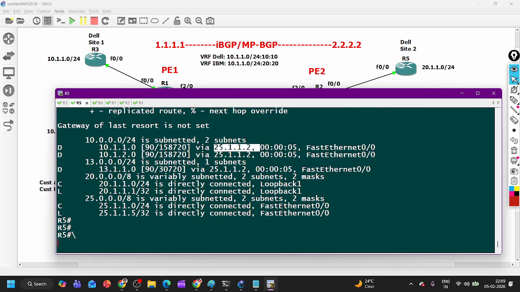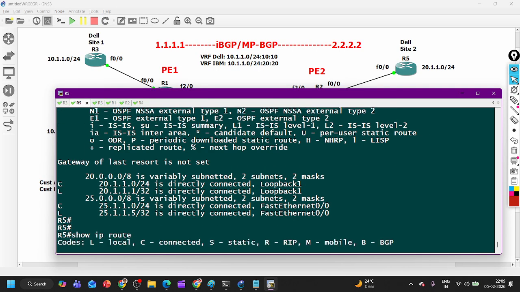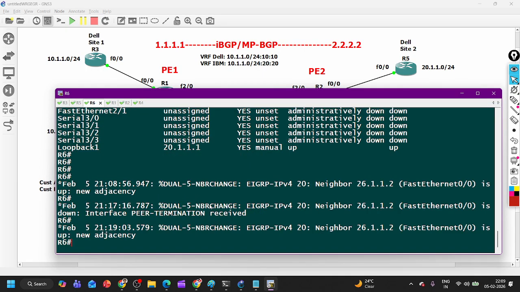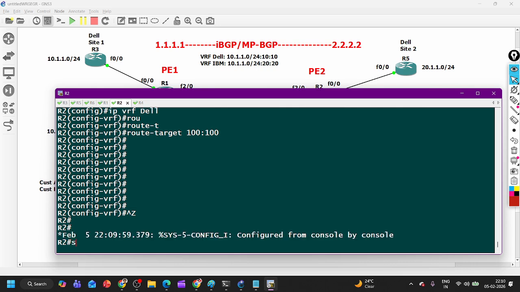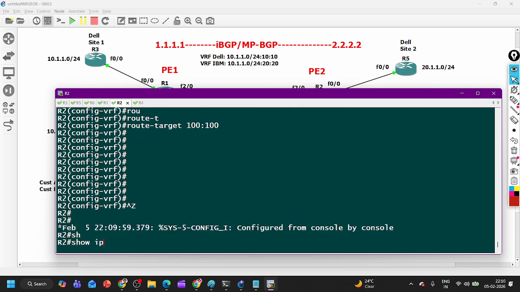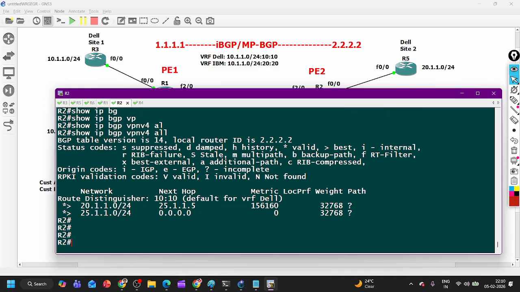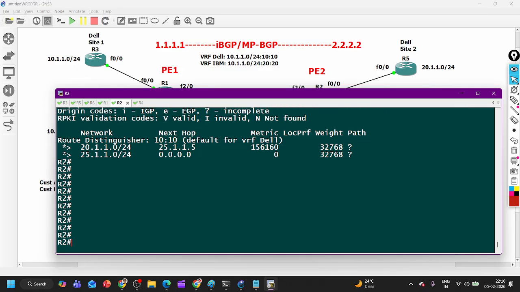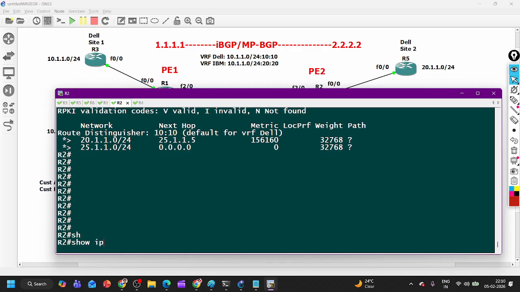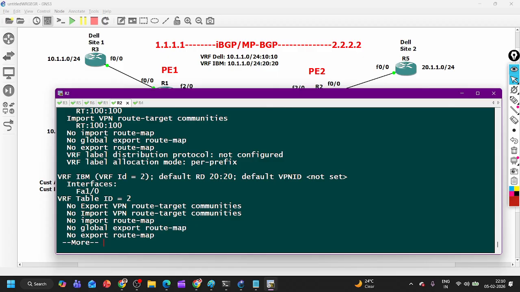Now again on router number 5, show ip route, so show ip bgp vpnv4 all. R1 is not advertising prefixes again, there must be some mistake. So show ip vrf detail.